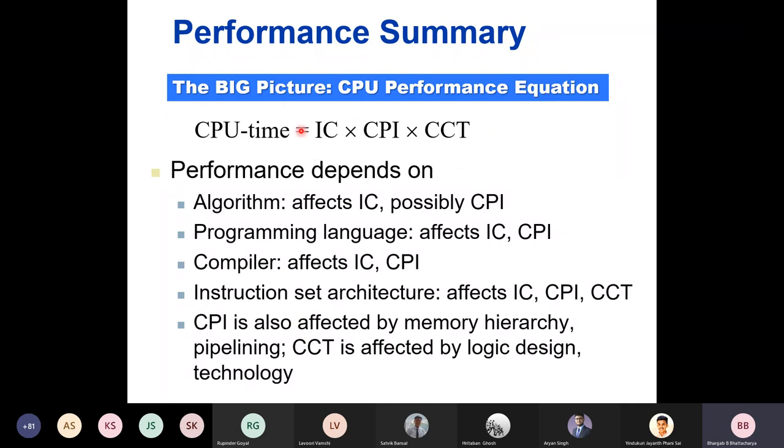You can see that in order to improve the CPU time, these are the things. We have so many handles when we think of designing a new generation of machine, and if you are asked to improve the performance of the processor, these are the parameters, and you can think of how you can improve the performance of the machine, right? So these are fundamental factors. Apart from that, there are certain methodologies used in practice to reduce the CPU time or improve the performance. We will discuss that later.